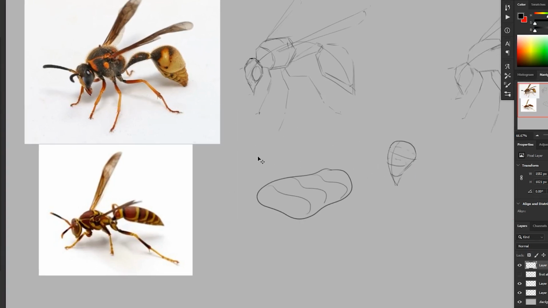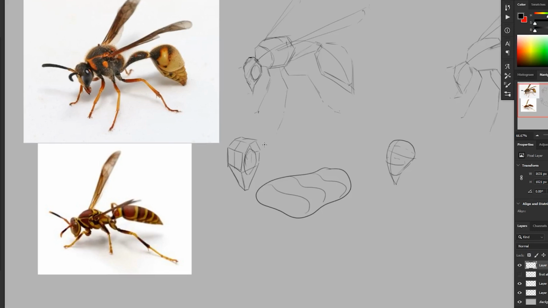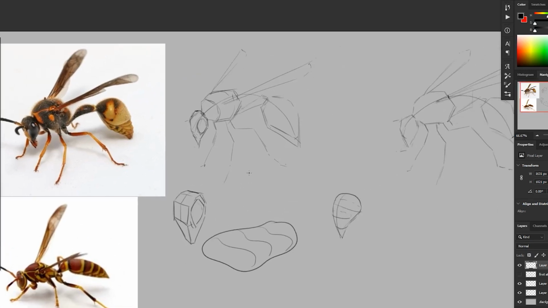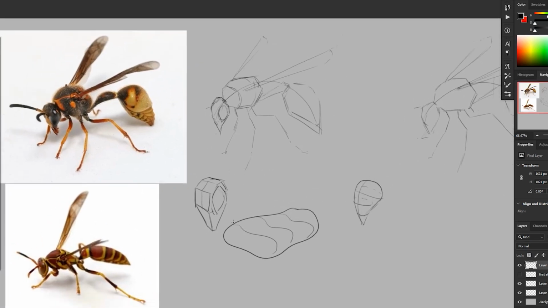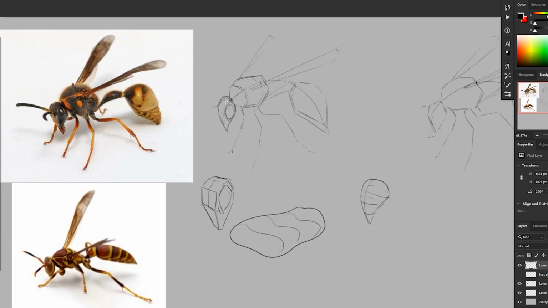You can make it more, say, square, to see if that helps you understand the form better. So there's no right or wrong. You can break this down however you want, and I encourage you to try a bunch of different things to see what works best for you. The more that you draw this, the better you'll understand it, and if you try out different forms on different takes or different sketches, then you'll really start to understand this thing really well.